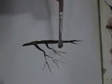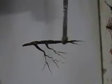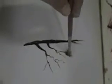Then what I'll do is I'll come in here, and this is a good background color to use. And in most of your paintings, you're going to have a wet background anyways. So whatever I dab on here is going to blend in with my background. And that's what I'm going to do, I'm just going to dab in.